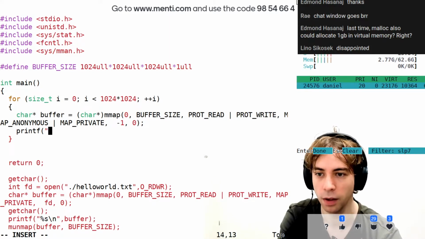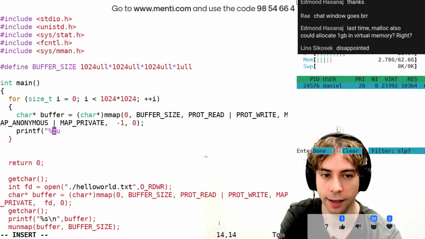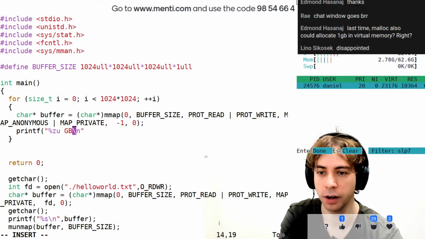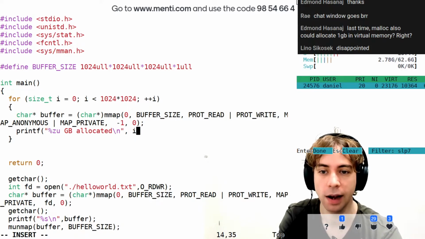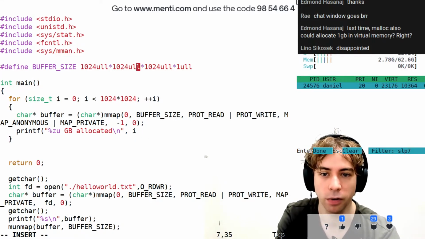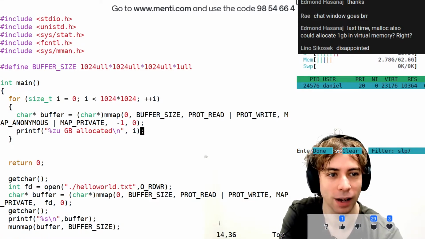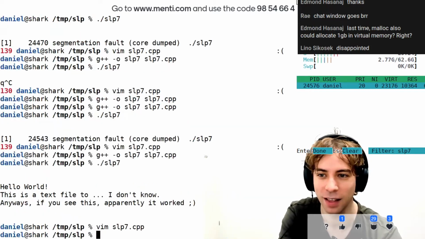So in this case it would be %zu, this is a size_t, an unsigned size_t. And we will print gigabytes allocated. And this is i, because every loop iteration we allocate 1 gigabyte. So how far can we get? Can we get beyond 64 gigabytes if we try this? Let's try this.